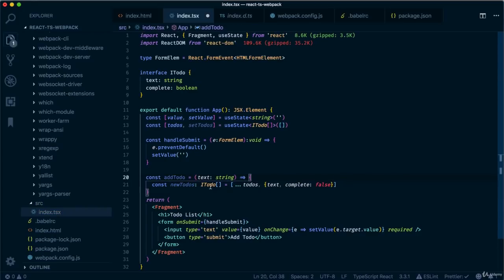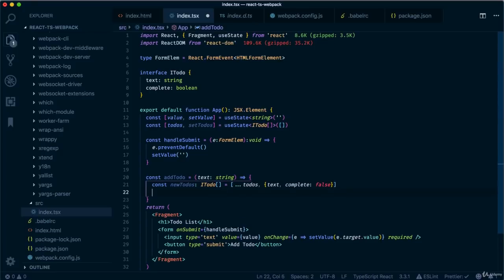Okay, so that will match this interface here because it has a text and it has a complete. And finally, we're going to set our todos. So we're going to make our newTodos variable here our new todo. And that's it. So whatever argument that's typed into here will be added to our newTodos array.